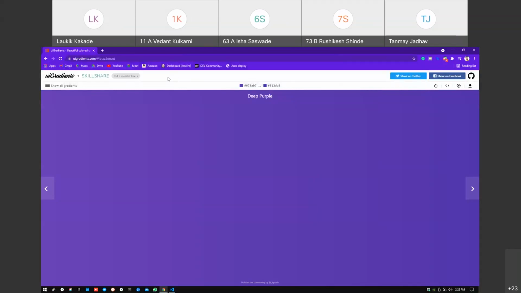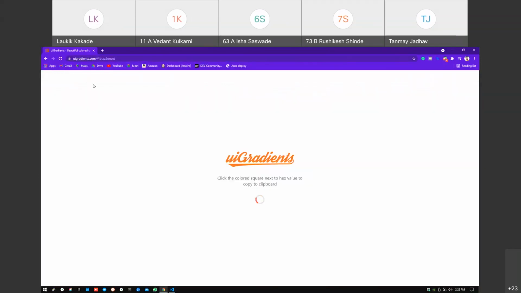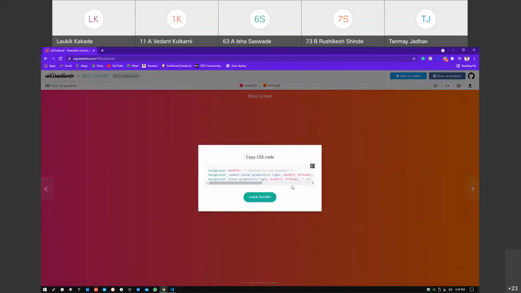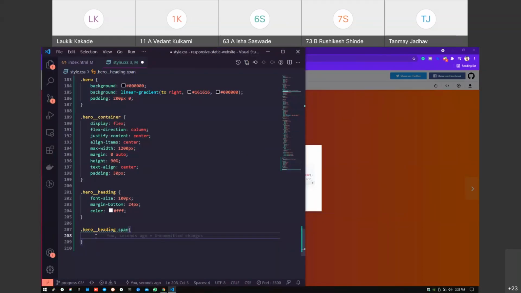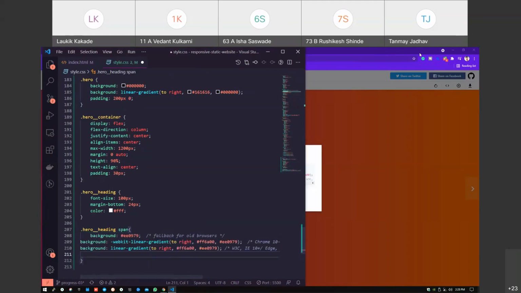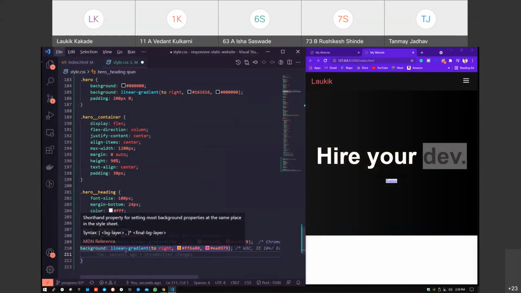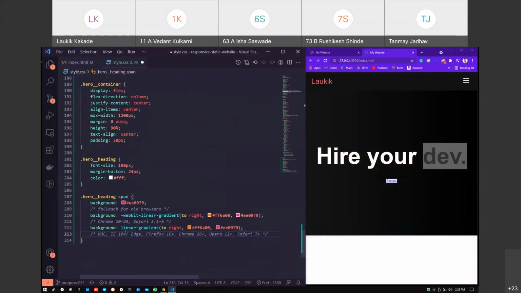See guys, you can use any gradient which you like. I'm just picking the one I like. So I will just get the CSS. I will copy the gradient for that. Oops, I have this button. Click copy. Okay. And I will paste it for this span. Let me just close this. And I have pasted this. Shift Alt F to make it look good. I will just remove these comments. I don't need those comments.